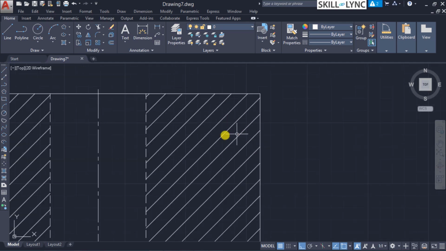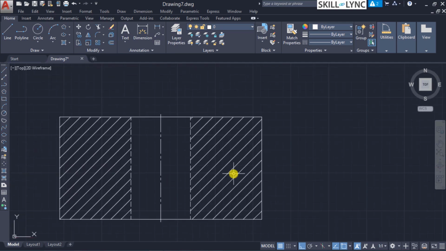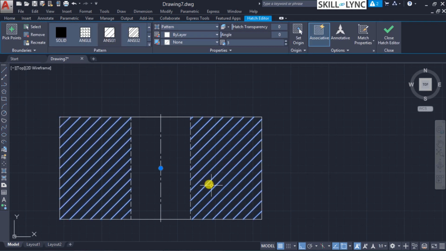So this is how you vary your scale and your angle of rotation. Now the next stage: if you select the object, as we had invoked this hatch object together, that is both the internal surfaces together, you can see these two are referred to as a single hatch object. You can also see a pointer that is highlighting here. This will control the dynamic addition of your hatch.